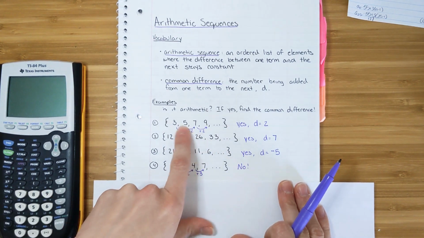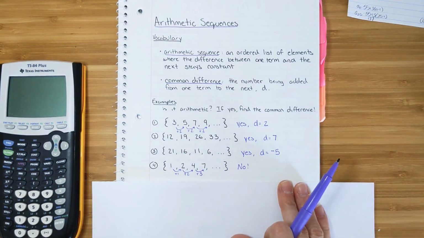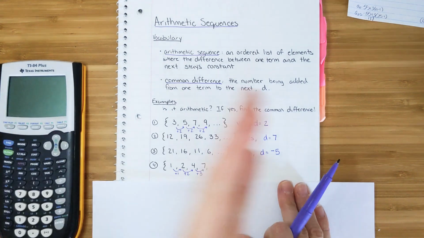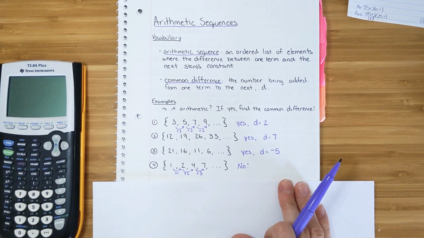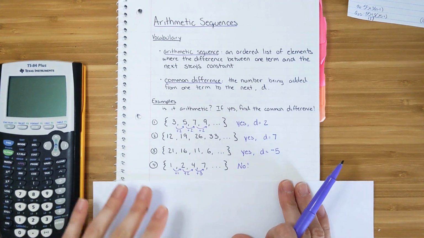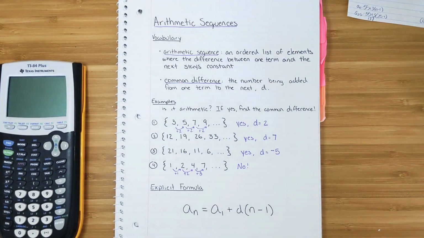But what if I wanted to figure out what's going to happen in the 100th space or in the 50th space? What number is going to be way far down the line, and I honestly don't feel like adding every single time until I get there. Okay. Well, arithmetic sequences relate to linear functions. So we're going to use a linear equation in order to predict any term that we want. And like I said, they've already come up with this formula. We just have to have it memorized.